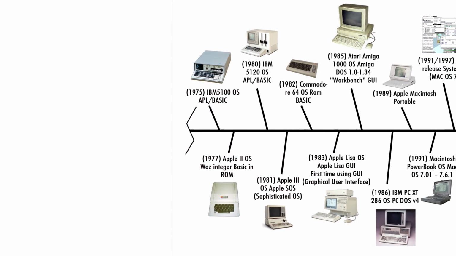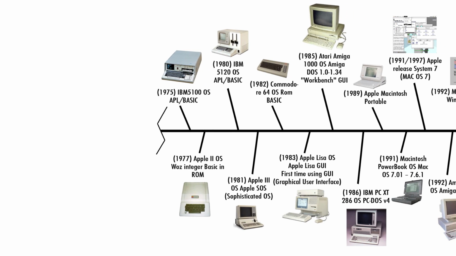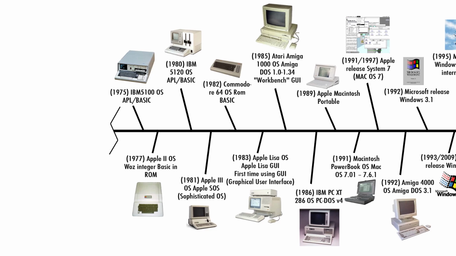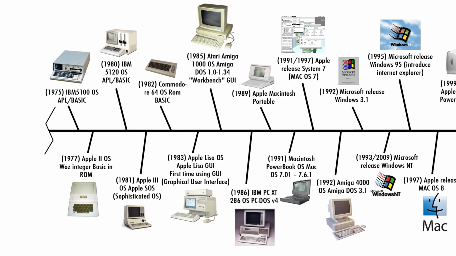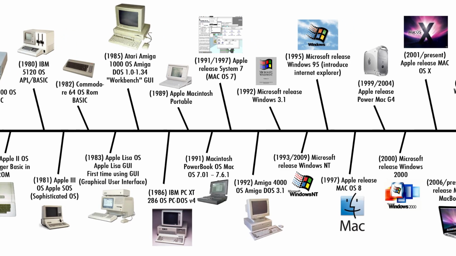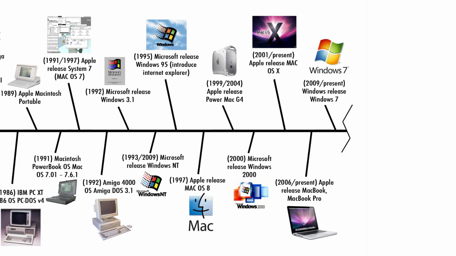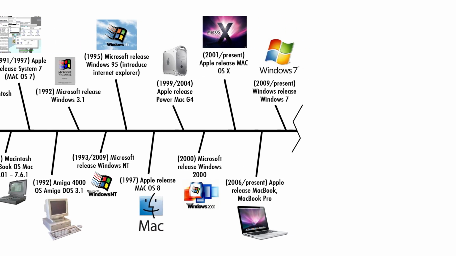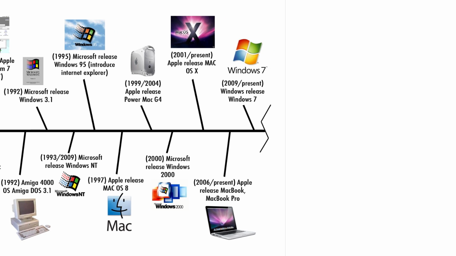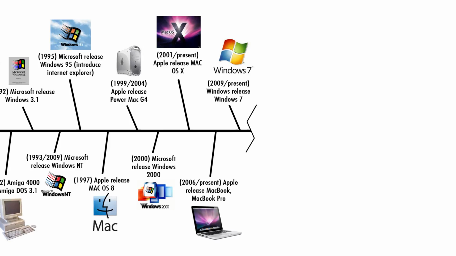Now, the speed of change with computers was, and still is today, breathtaking. Beginning in the 1980s, each new computer that came out featured more powerful microchips that were smaller and had more and more memory and computing power. In the 1990s and 2000s, microchips even became small enough to place in cell phones, which then became commonplace. And the name of the game has still to this day been shrinking the microchip further and giving it more memory and more power. This continues to happen with each new technology in computers and cell phones that comes out. Now, microchips are so powerful today that your cell phone has more computing power than the spaceship of the Apollo 11 landing in 1969.